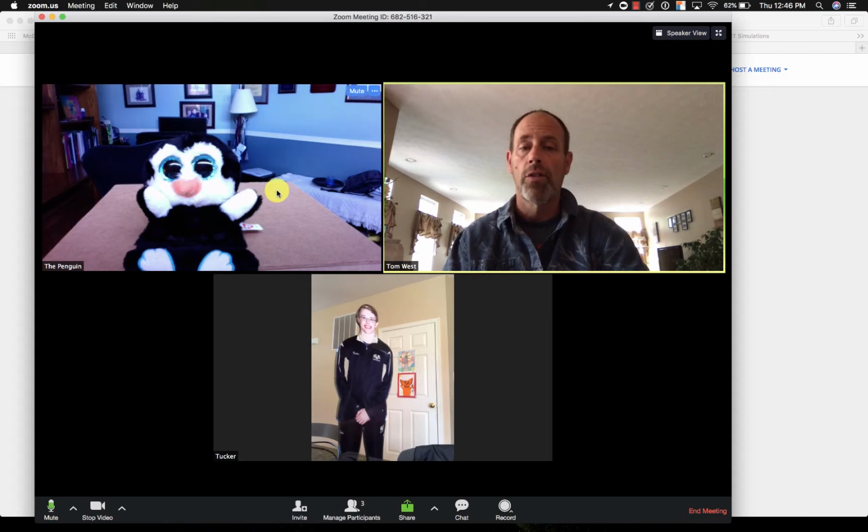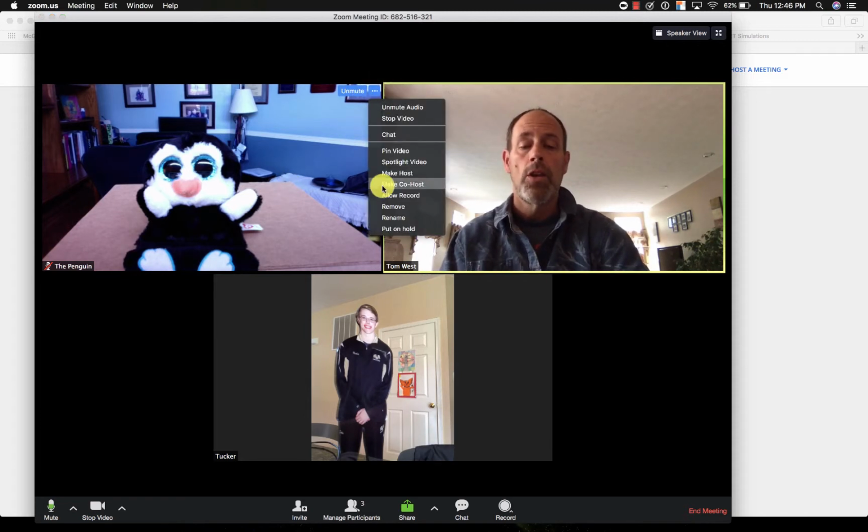If you hover over the individual people, you see that you have some controls. So we can choose to mute the penguin if we want, if there's a lot of background noise where the penguin is or something, you can do that. So there's some functionality here on these various buttons. You can also do different things, make them the host and so on. You can remove a person from the meeting if they're misbehaving and so on. But again, there's lots of different functions.